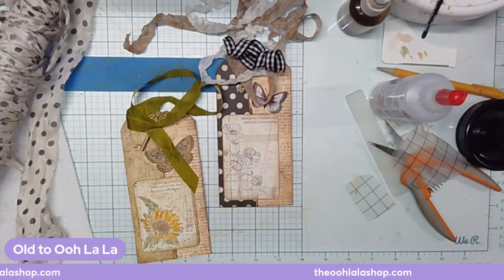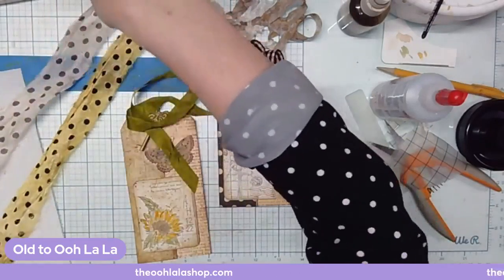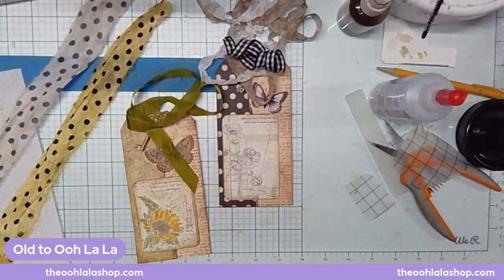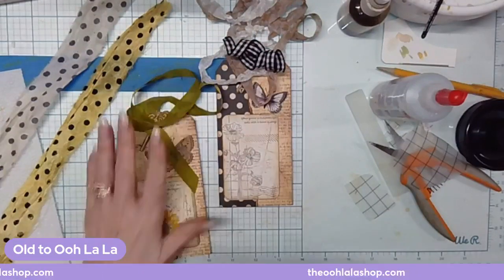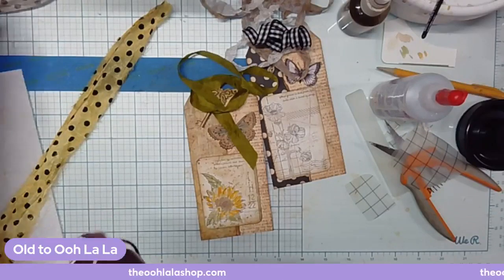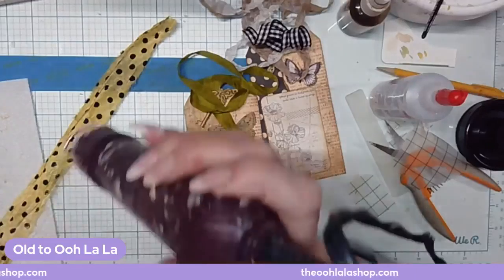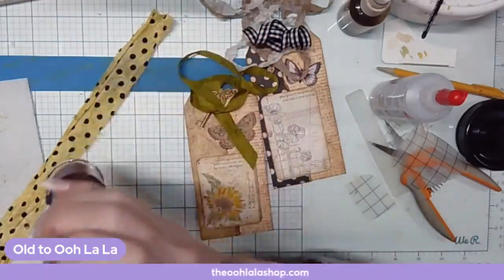so I can tie it. And what I'm going to do is lay them next to each other and hit them with some heat so they dry. They dry really quickly. Very thin.